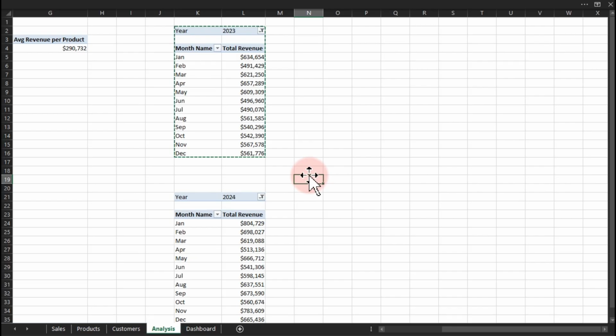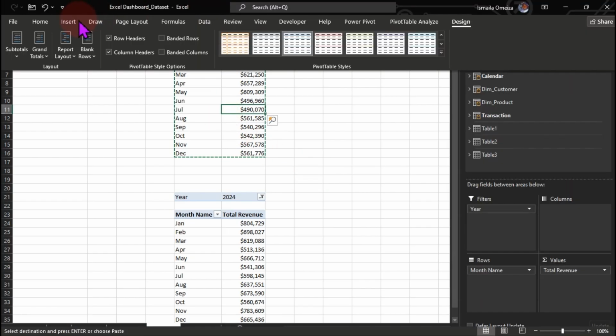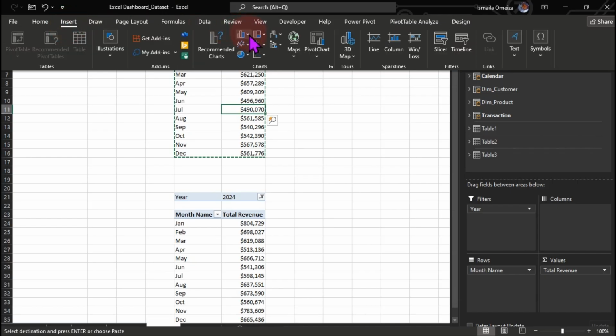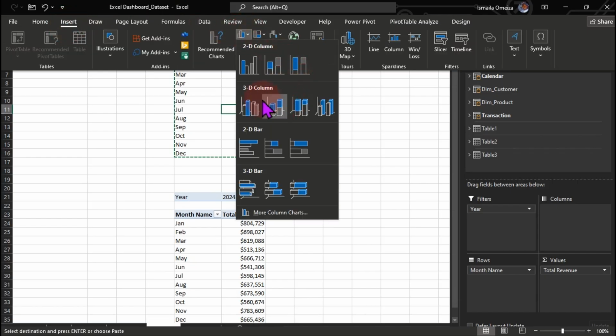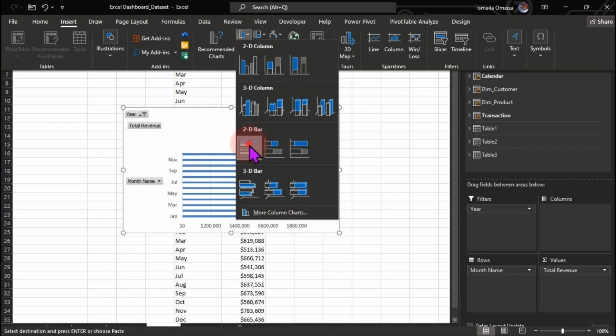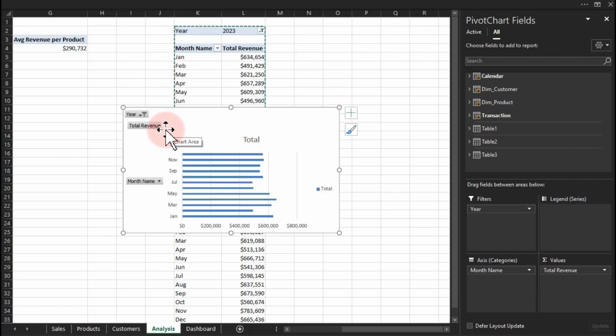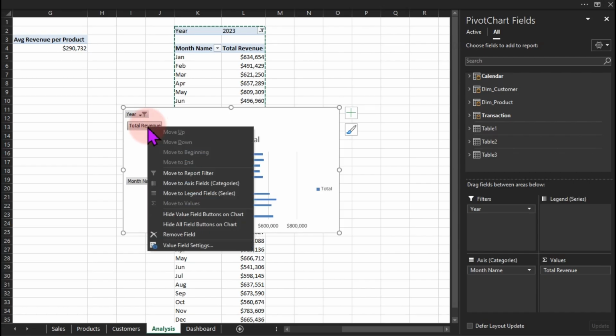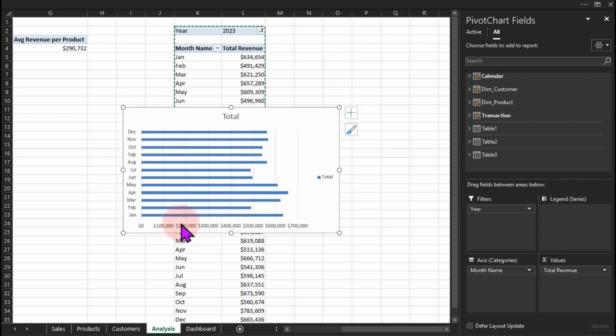So what is the next thing we're going to do right now? We want to use this to create a butterfly chart. How do we have that? Click on the first one. Let's go over to insert, and now we're going to insert this particular chart right here, this 2D clustered bar chart. Once we have inserted this, right click and go ahead and click on this particular hide all field buttons.